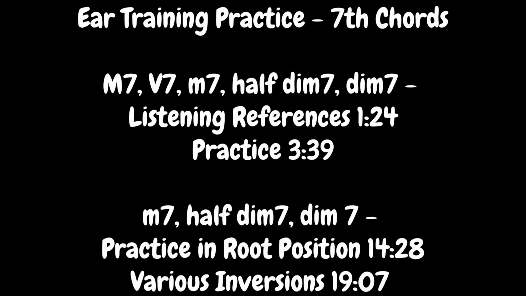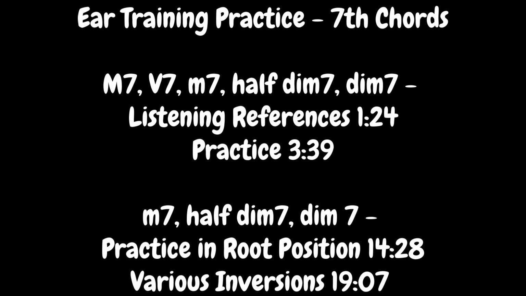In this ear training practice, we will be working on identifying 5 different types of 7th chords, including the major 7th chord, the dominant 7th chord, the minor 7th chord, half diminished 7 chord, and the fully diminished 7 chord. Because there are many ways to hear these chords, and there's so many ways that you can encounter them in your studies and in your music making, I'm going to have the video separated into different parts so you can focus on what you need to focus on.